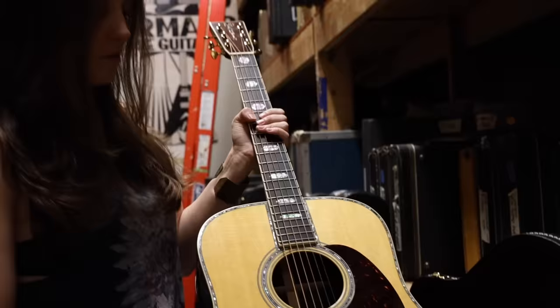Again, just really beautiful instrument. Really fun one to play. I can't wait to play this.